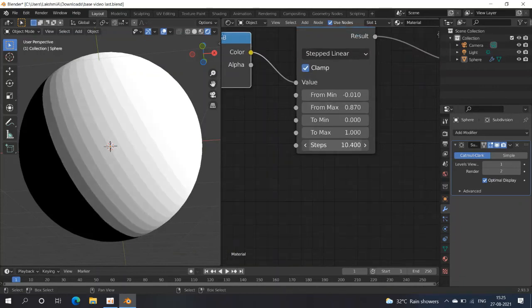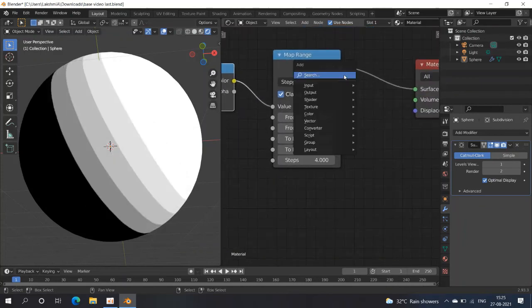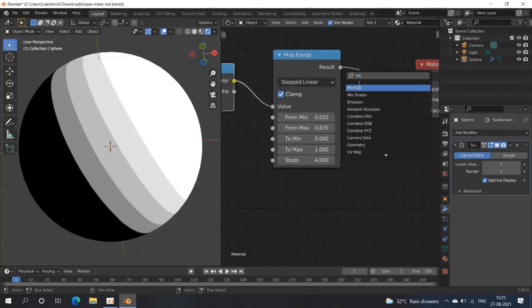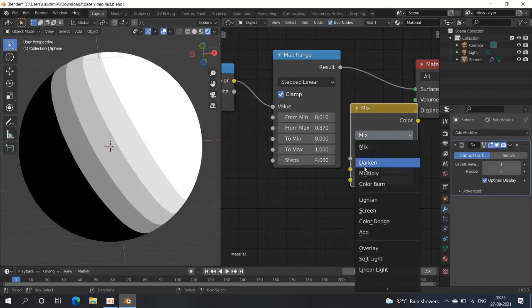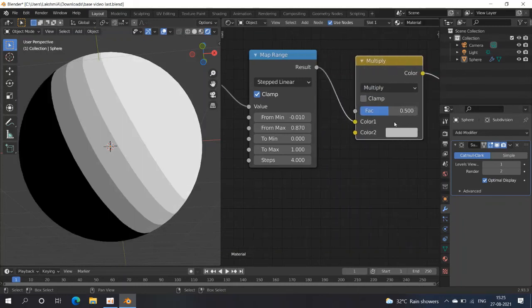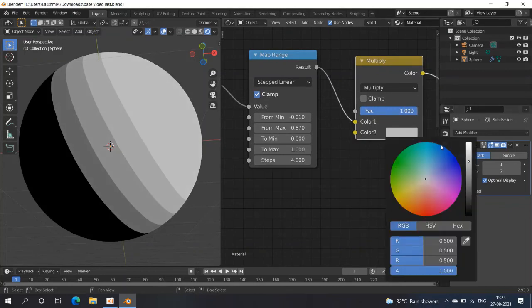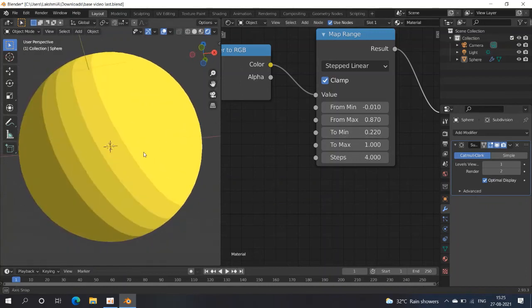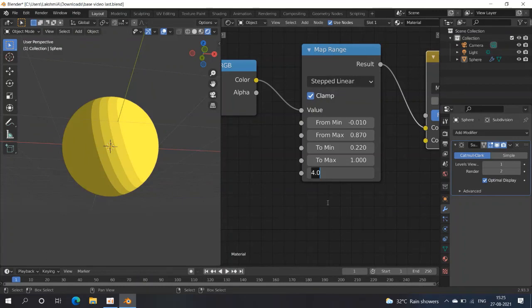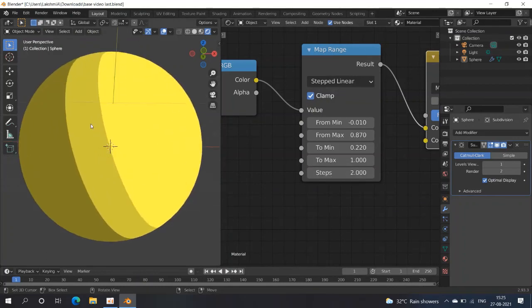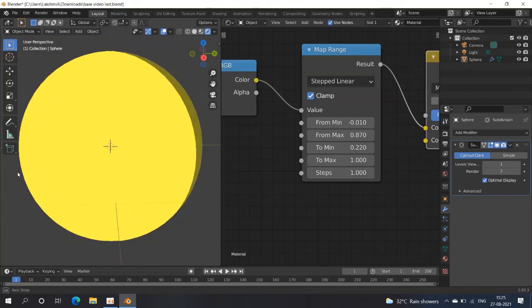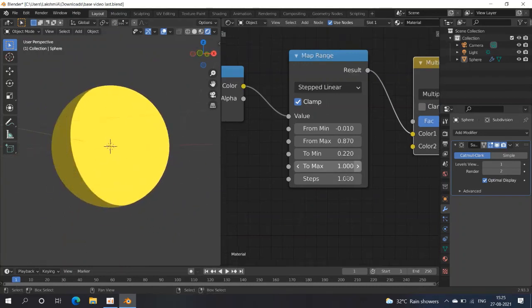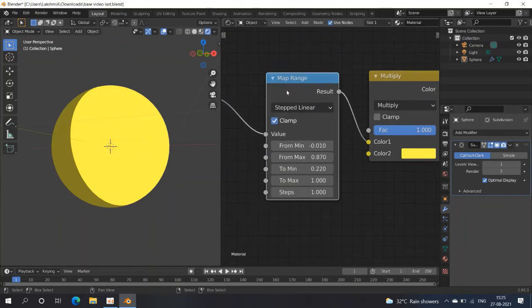If I increase this step, we can increase the colors, and if I add in just a mix RGB node, keep this into multiply and put this in here, put this at complete this color, and kind of like customize this color. I could customize it, and with the first one I can make the color something like this. I could keep this at somewhere 2 and get the 3 colors, and 1 is gonna give us the 1 color. That's what I like about this map range node.